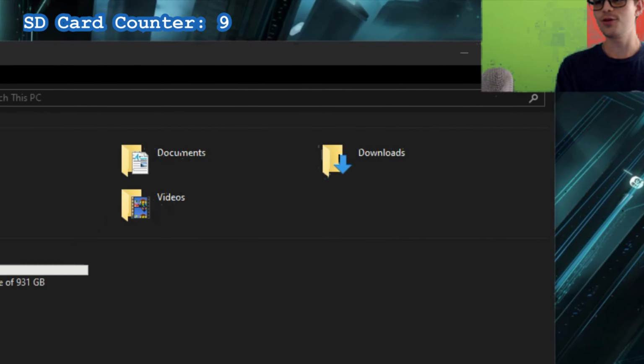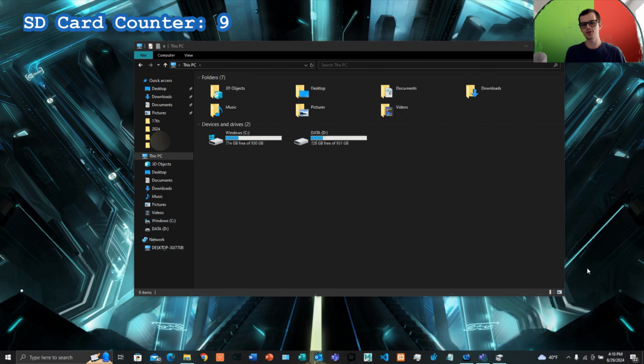Now, I read some online sources that would say that it's not going to work, but I'm just going to check because I'm curious. And after checking, nothing pops up, as we would expect. So what I'm going to do is take this out again. And another option is, if you have multiple adapters like this, you can test it with another adapter to see if it works, and maybe just keep trying to see if it works with another device.